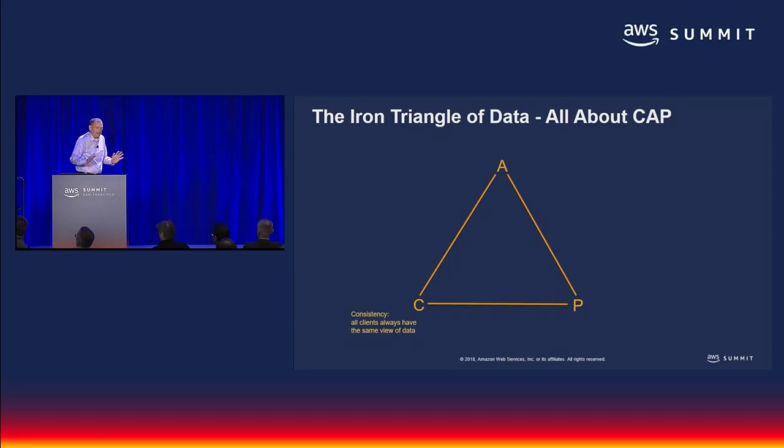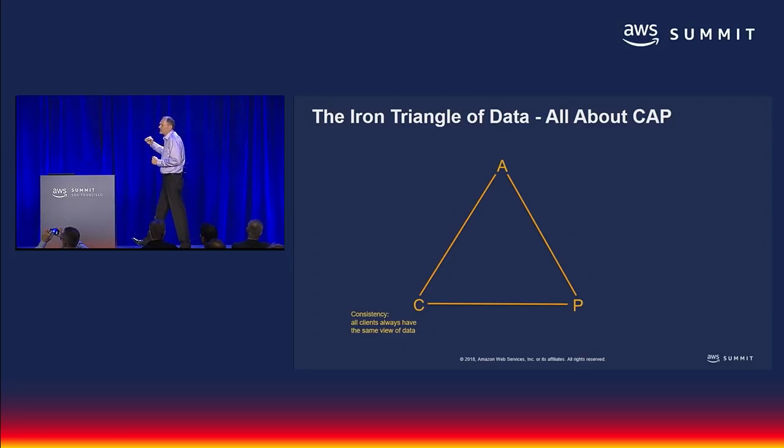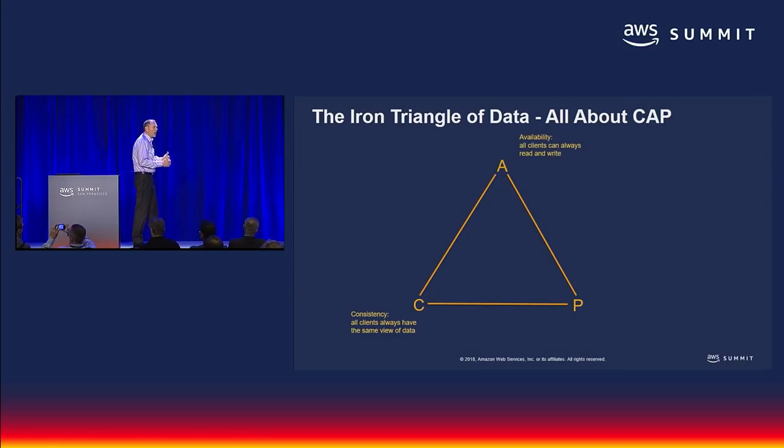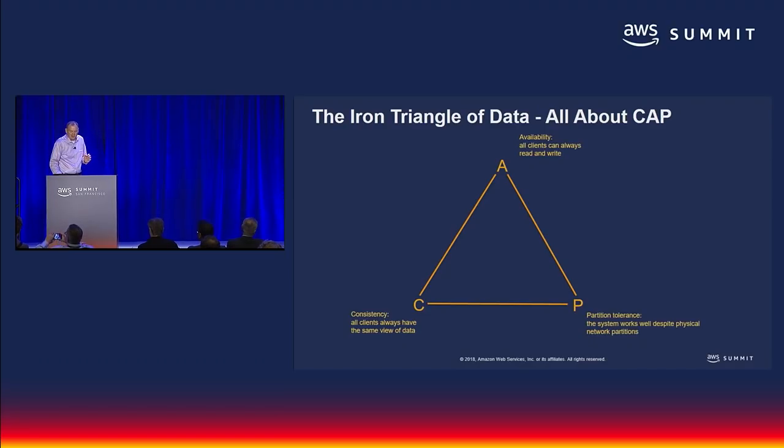So if you look at the three dimensions, we'll talk about consistency first. Consistency is about clients being able to see the data the same way. All clients of the system that are connected to the system will be able to see the same data when they read and access the database. Availability means that all clients who are connected to the system will always be able to read and write. And that's important, both dimensions. Read and write. If I can read the data but I can't write, then the system is not available. Okay? So there's consistency and availability. And then there's partition tolerance. That's when we start to scale out the system, right? We start to partition the data store. Will the system operate well when a physical network partition is introduced and these nodes stop communicating with each other?